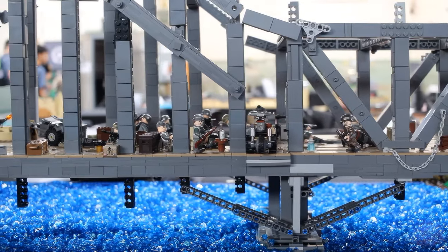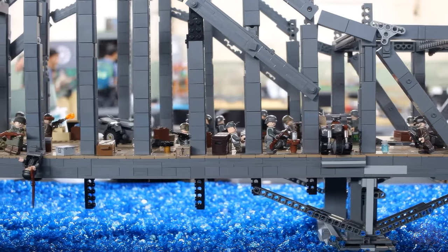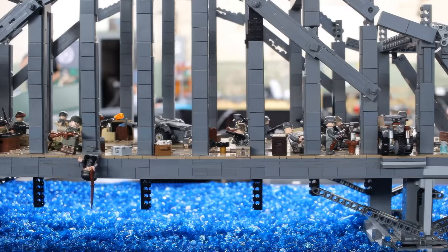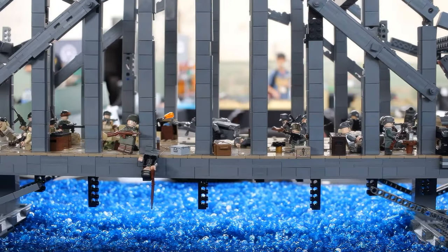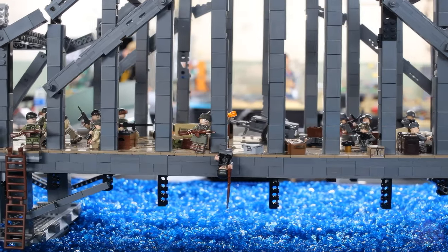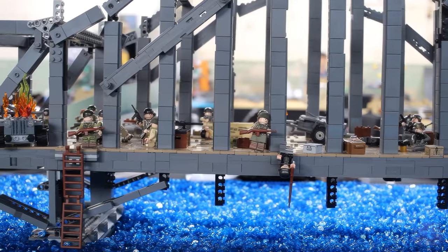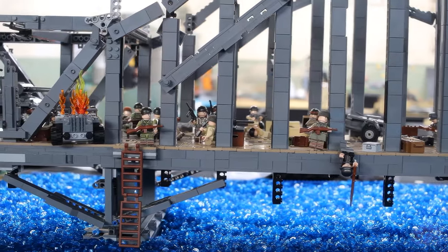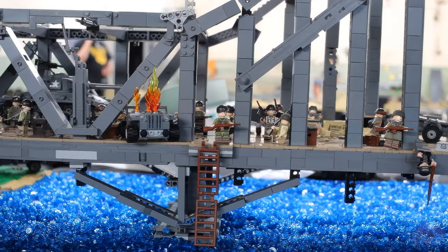This bridge can split up into three parts — the cube section on one side, the other cube section, and the archway. I made sure. I packed it up for World War Brick and not even a piece came off of it. Some careful driving, maybe? Yep. I'd say this section probably took about four months to make — and that does not include the multiple weeks of planning, preparation, and ordering the bricks that I had to do.